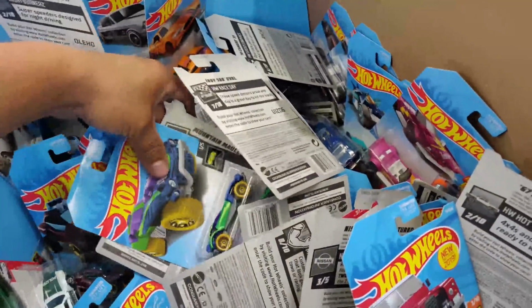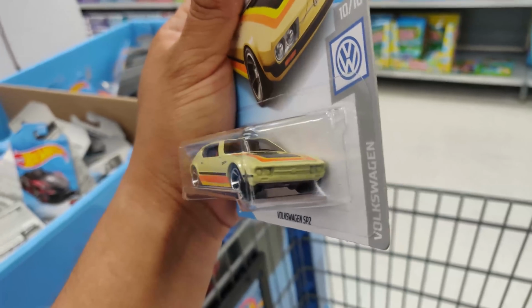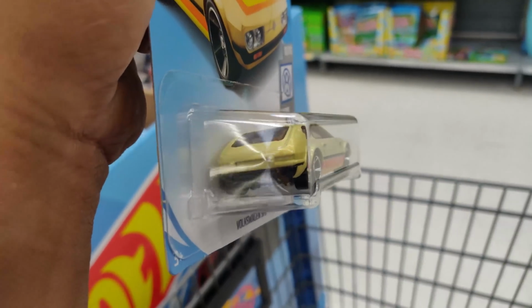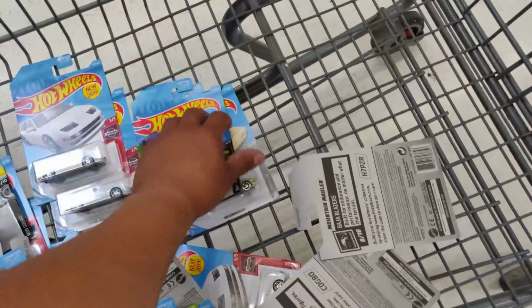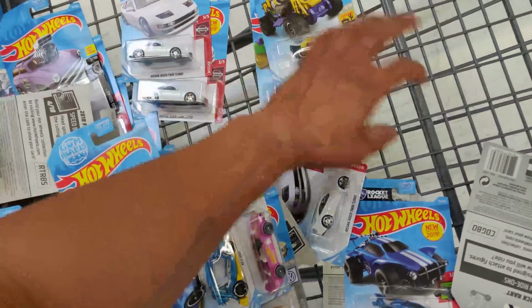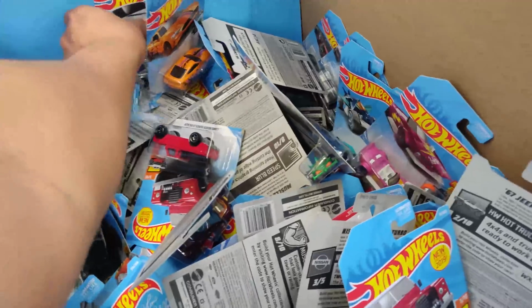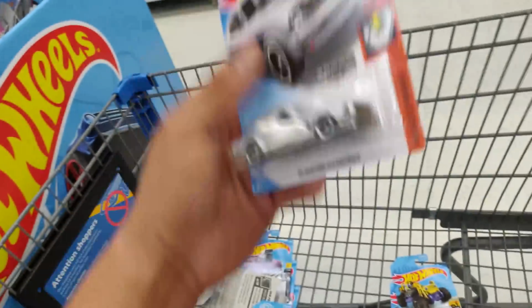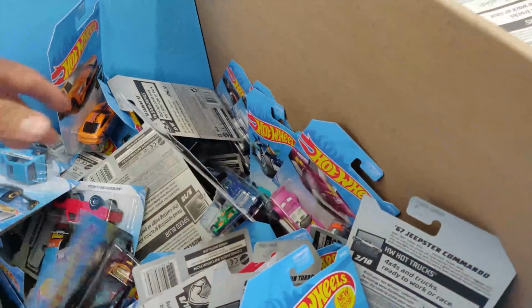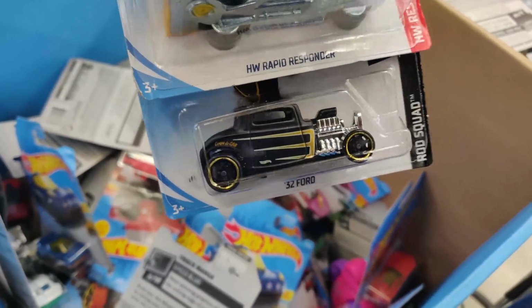Anyway, nothing really crazy there. This one's cool. The color's a little boring, but it's a Volkswagen. Kind of looks like a Porsche in the back, you know. I don't know. It's pretty neat. I guess it's neat. But so far we got 3 of those, man. Here's another Zamac Mustang, which, I mean, it's alright, I guess, but I got one. I'm gonna leave those behind. Some more of those. Here's a 32 Ford. A lot of people are after that one.